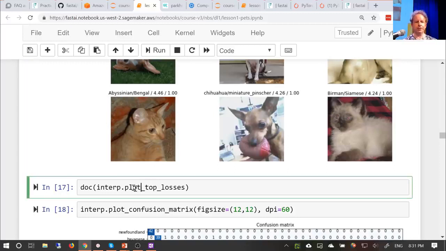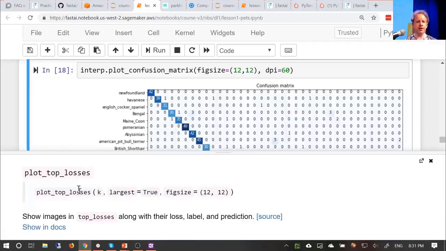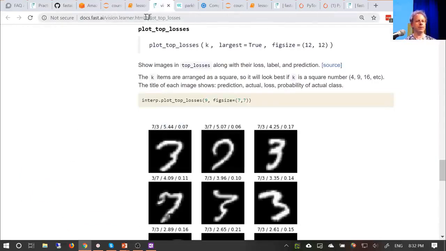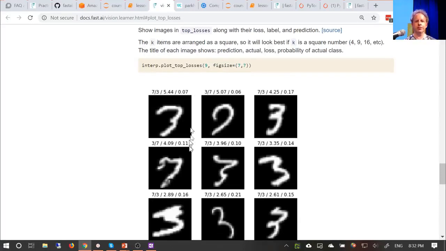Perhaps we should look at the documentation. We've already seen help, and help just prints out a quick little summary. But if you want to really see how to do something, use doc. Doc tells you the same information as help, but it has this very important thing, which is show in docs. When you click on show in docs, it pops up the documentation for that method or class or function or whatever. It starts out by showing us the same information about what parameters it takes, along with the doc string, but then tells you more information.